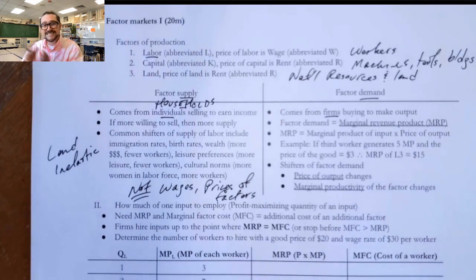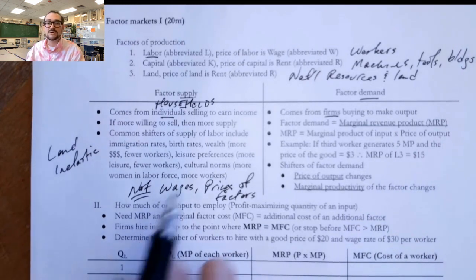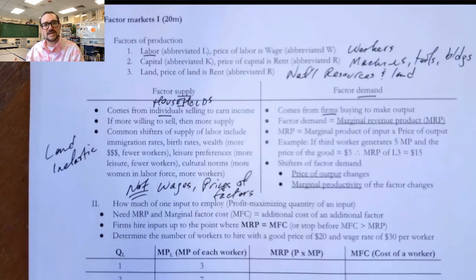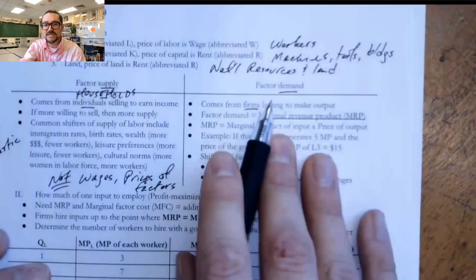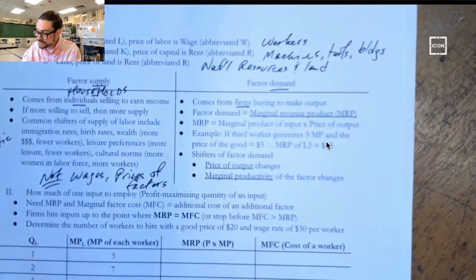And so as that shift happened, you had more women entering the workforce in the 1970s and 80s in the United States, you had a greater supply of labor. So again, it's not the actual wages or the prices paid to those factors, it's underlying factors that would cause basically more reasons for them to supply, regardless of what the wage was or regardless of what the price of the factor was.